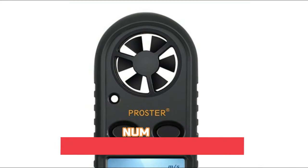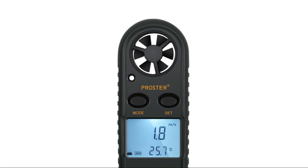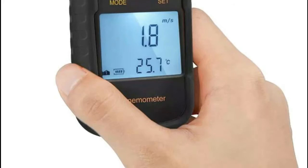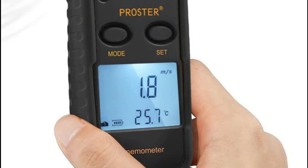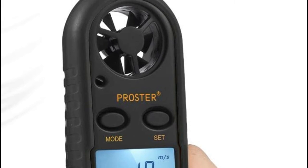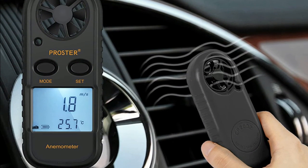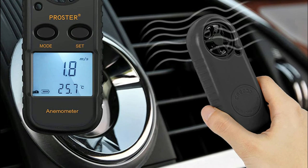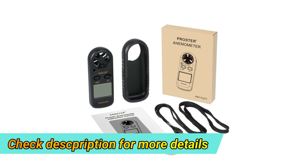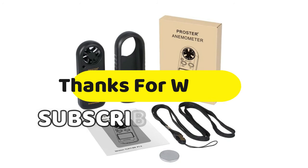The backlight function illuminates the screen with a bright light, very easy to see in low light areas or at night. Number one: Proster — designed to measure wind temperature and wind speed. Compact and lightweight, easy to carry. Best gift for windsurfing, kite flying, sailing, surfing, and fishing. Large easy-to-read LCD display with backlight. Auto and manual power off. Also ideal for education, as wind speed is displayed on a Beaufort wind scale bar graph as well as in units, while temperature is displayed in Fahrenheit.